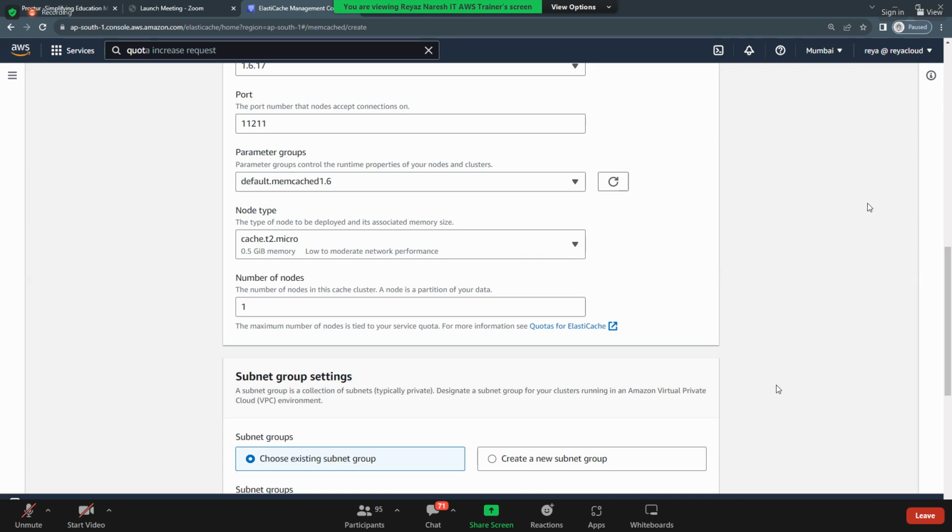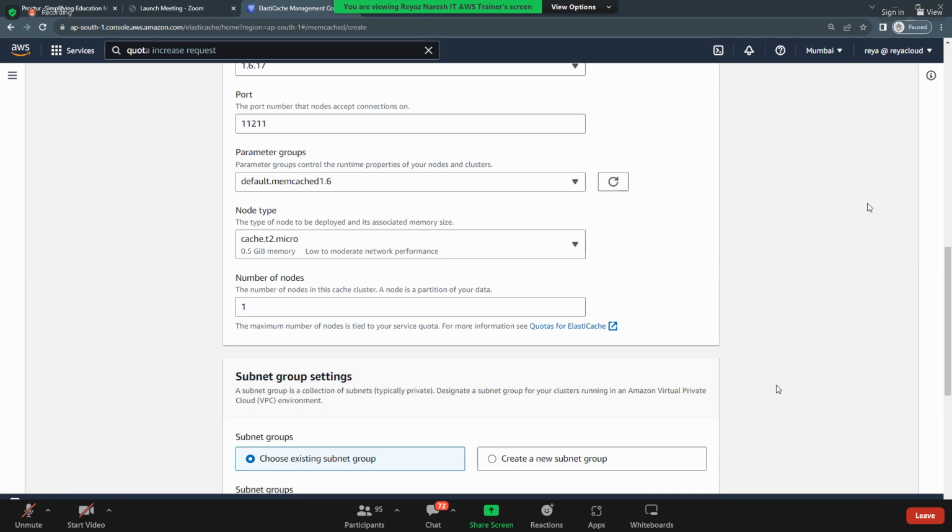Service quotas is used to know the limits of AWS resources. Okay.